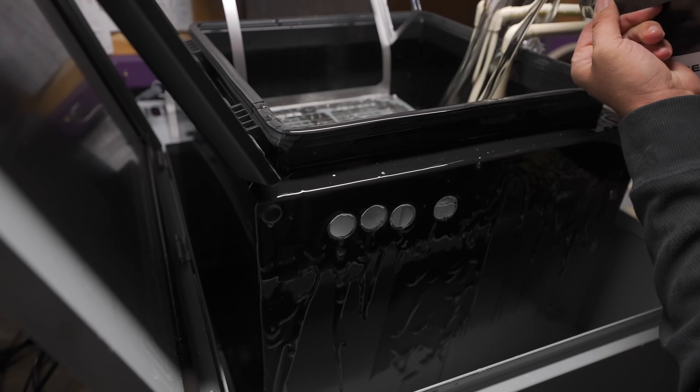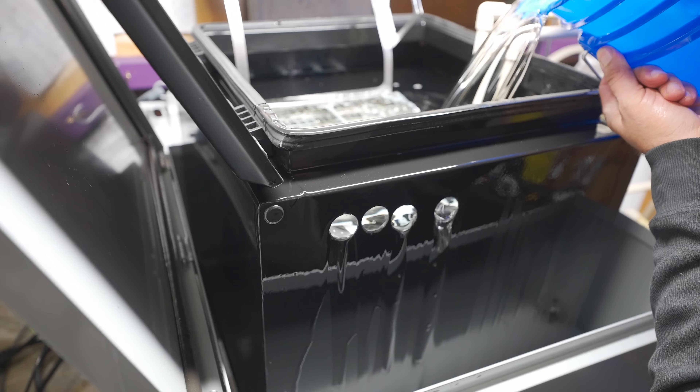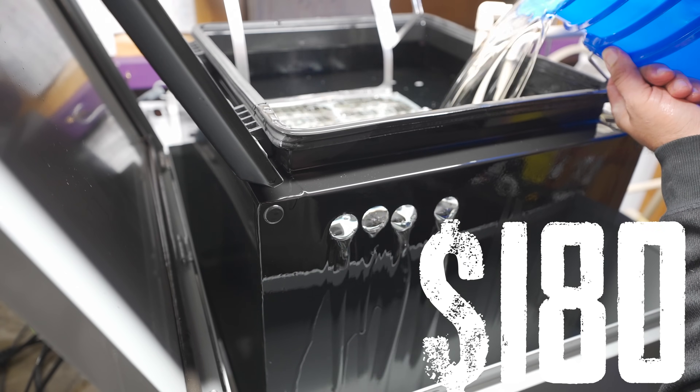Now all that was left was to fill the system and watch for leaks. This thing drank up five buckets of Bitcool — I guess I didn't factor that into the original price. This dielectric coolant from Engineered Fluids comes in at a hefty $180 per bucket, about the same price by volume as really good chili from Four Rivers, this barbecue place I like down here. Totally worth it. The pipes were connected, the system was full, so I flicked the switch.